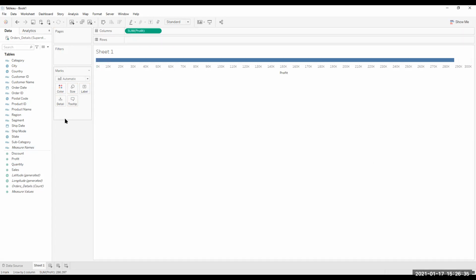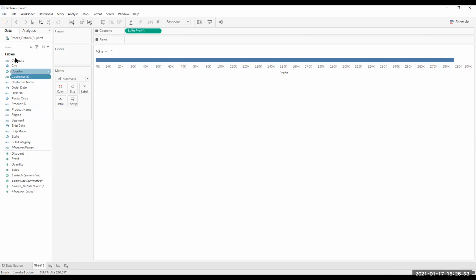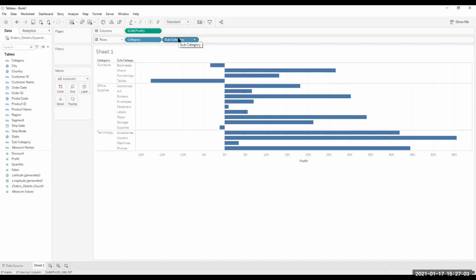Then I want to see the category and the subcategory. Like I told you, we are just going to do what we did last week. So category and subcategory. Now, if you look, this is subcategory, and also we have the category. Category contains different categories of the product, where they are categorized. So let's put it here, and also let's put subcategory here so that we see on both sides. We want to see the ones making profit, and we want to see the ones that are not making profit.